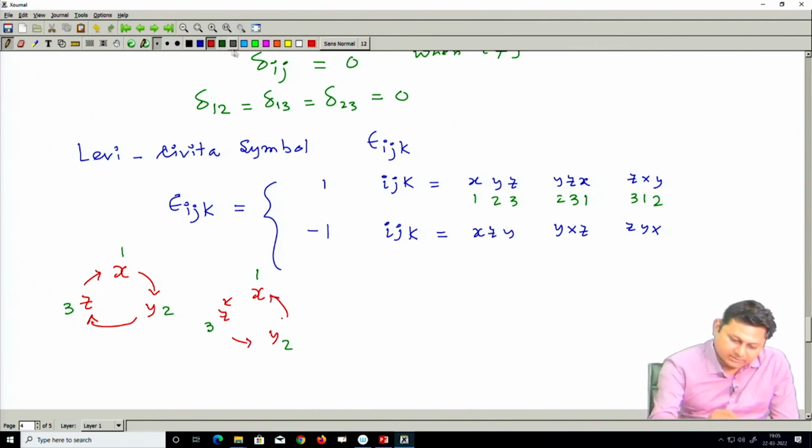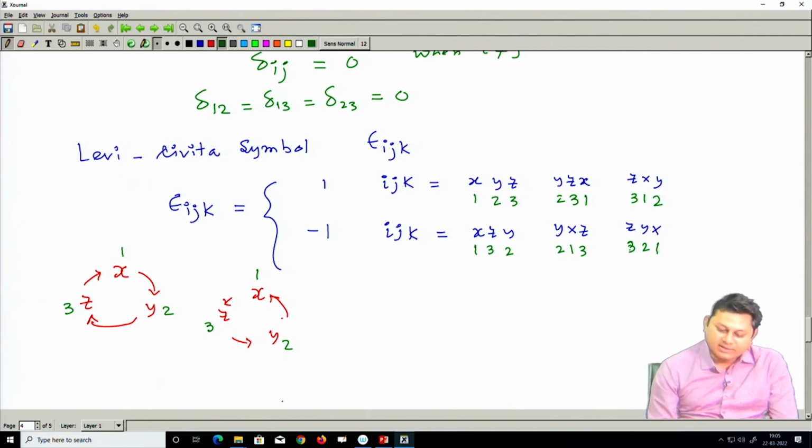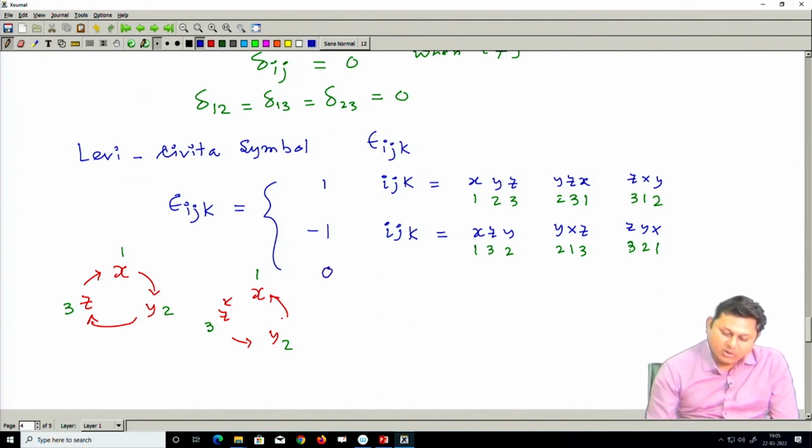And what are the values here? So, it is 1 3 and 2, and this is say 2 1 3, and this value is 3, y is 2 1. So, then epsilon i j k will take -1, but interestingly, it will take 0 in all other cases, otherwise. And what are the otherwise cases?